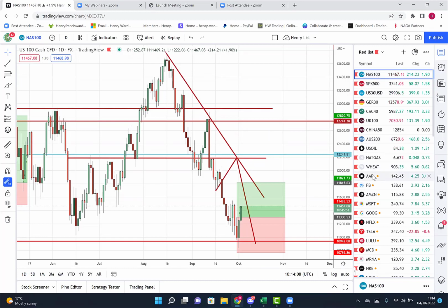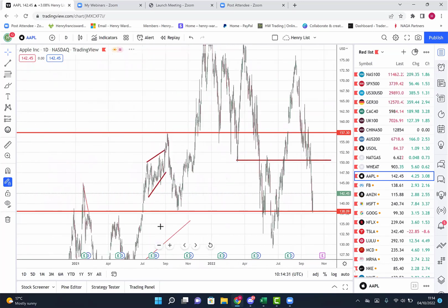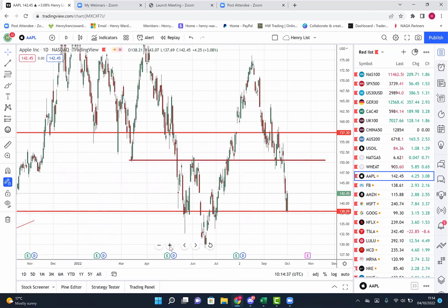But if we have a quick look at the big 5 or 6, Apple, it hasn't had the pre-market yet. The pre-market, I won't see that yet. I thought I might see the post-market, but I don't. But it's come back down to this level. It had a rejection there, and this level was from here. Look, 1, 2, 3, 4. So that's why we had that rejection on Apple.